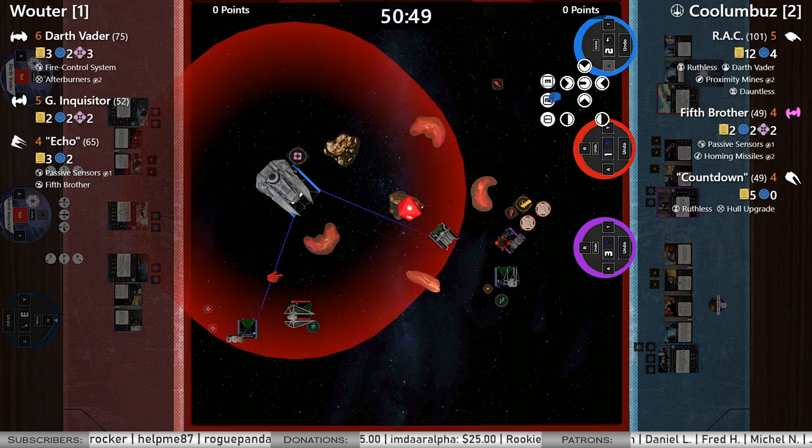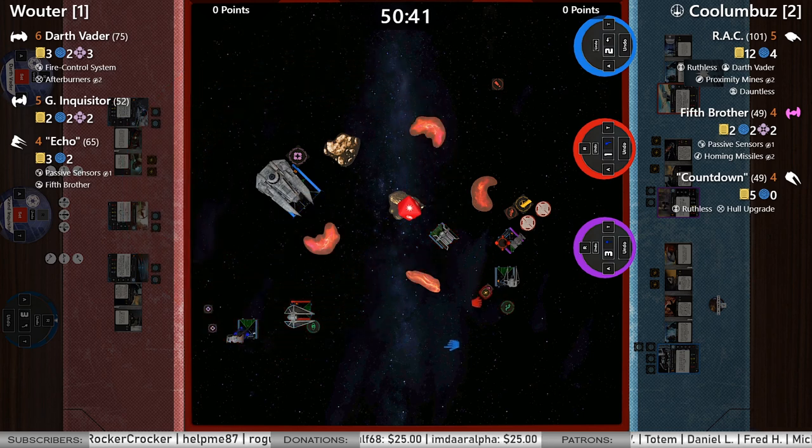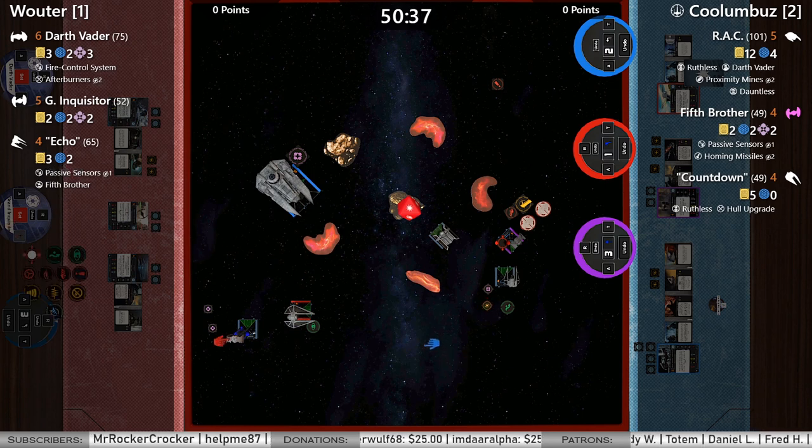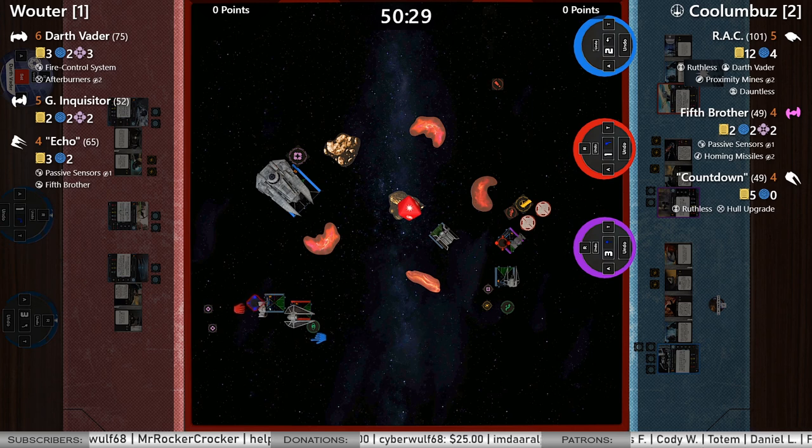Tried to roll left with Echo. Is still in arc, though. Rack, hard two coming into the middle. Takes a lock on the Grand Inquisitor. He does a hard one.